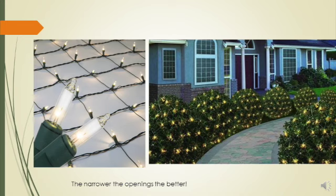Here we have a potential opportunity to minimize deer grazing while also decorating our front home for the holidays. With these new holiday lights, which come in a woven wire fabric, the deer are going to be less likely to graze on these shrubs. Again, we're looking at their sensitive noses, and not that these are going to provide any kind of smell, but their noses don't like anything that is sharp or three-dimensional, and these lights and wires would be brushing up against their noses, and they would be less likely to graze on these, especially the smaller and finer the weaving of those wires would be. So a great idea, which also has some ornamental value.